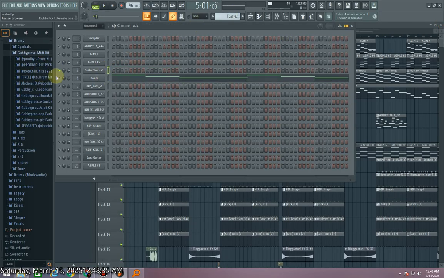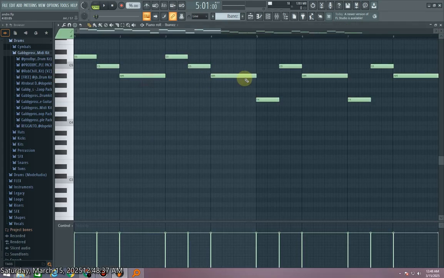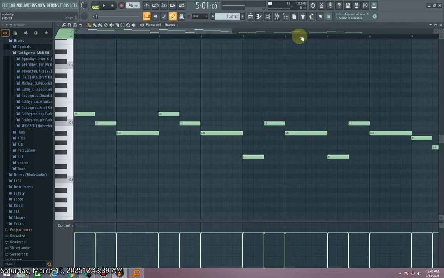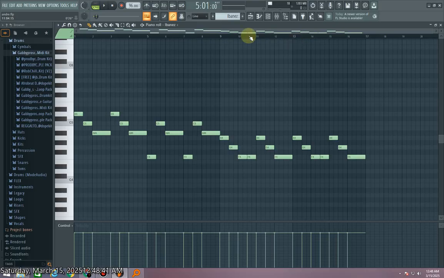Yeah. So then I added the bass like this. This is how the bass, it's a long one. I didn't play the same thing, so listen to it.